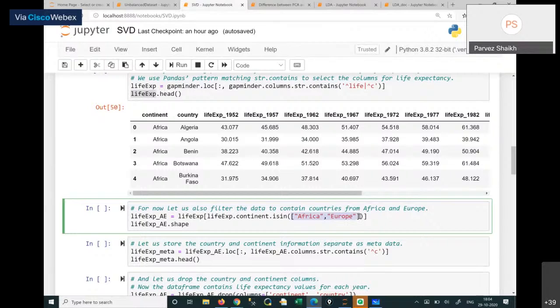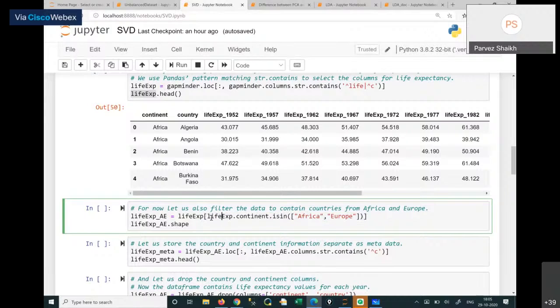I'm saying, in my life exp data frame, if the continent column is in Africa and Europe, then filter out those rows.